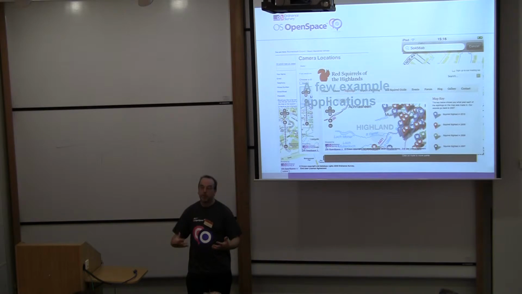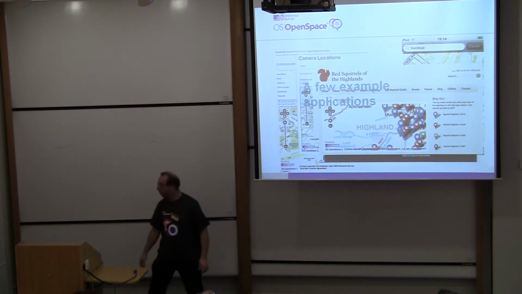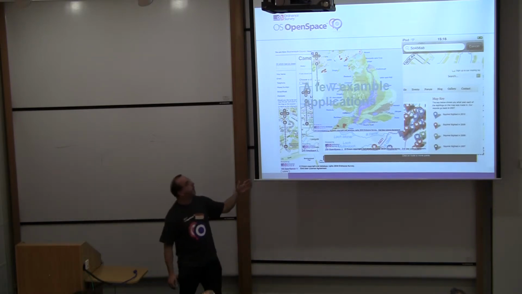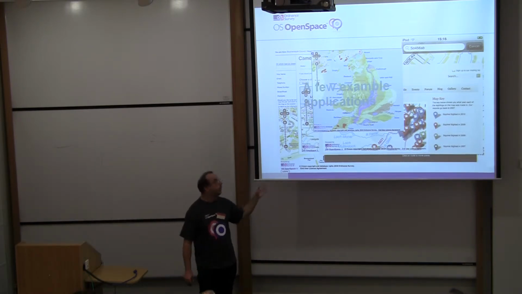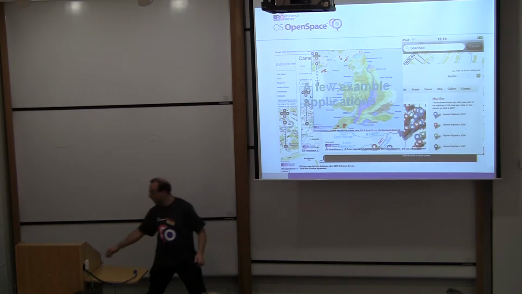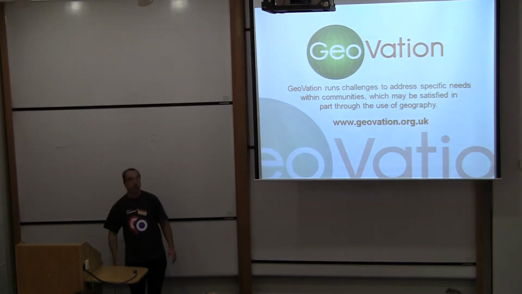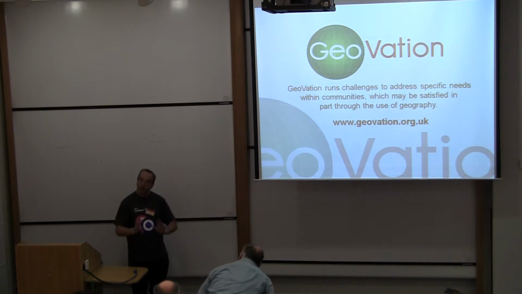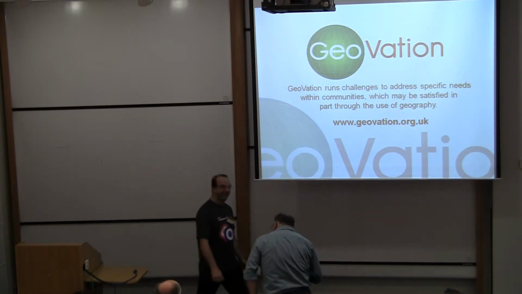And after our presentation, Stephen will be talking about their application a little bit, I believe, and what they've done with open data. And here's an example of connecting to the British Geological Survey's open mapping service and overlaid on top of open space. So mashing up different pieces of data. That's it from me. That's a bit of a rush, but if you want to learn more, please come along later. Thank you.